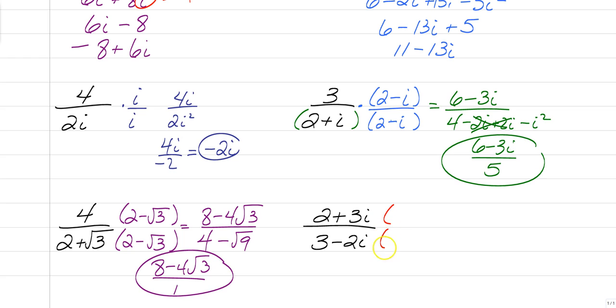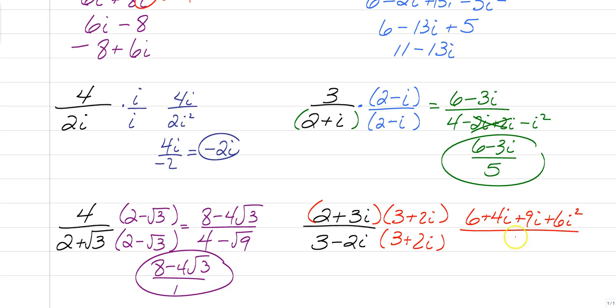And the last one, you would have multiplied the top and bottom by 3 plus 2i. And again, if we did that, on the top we would have 6, and then you would have to multiply the 2 times the 2i, which would be a 4i, 3i times 3 is a 9i, and 3i times 2i is a 6i squared. All over, we would have to multiply the bottom, we would have 9. Remember, our negative 2i and 3 is going to cancel out the positive 3 and positive 2i. So that's going to go away, and then you would have negative 4i squared.